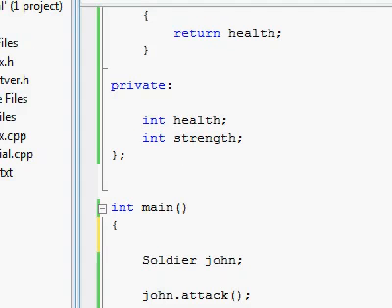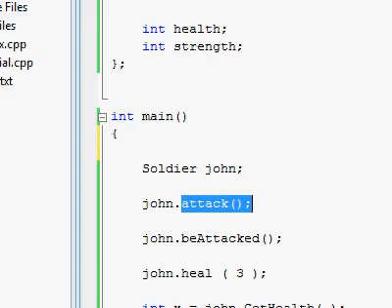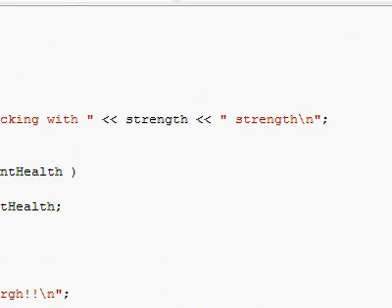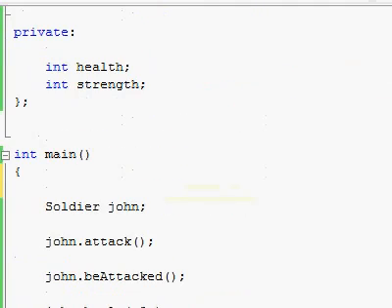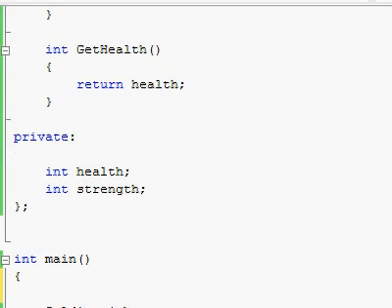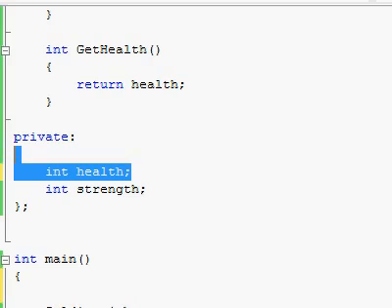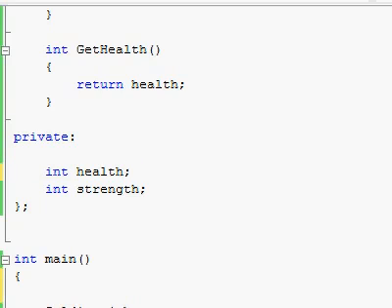Then when we call the attack function and we start using the variable without first giving it a number, like over here we try to print it out to the screen, that will not cause a compiler error, that will cause a serious runtime error. And unfortunately the solution is not to go right over here and give it a number to start with, because over here you only have the declaration of this class's member variables. You do not have any assignment of values whatsoever, only the declaration.